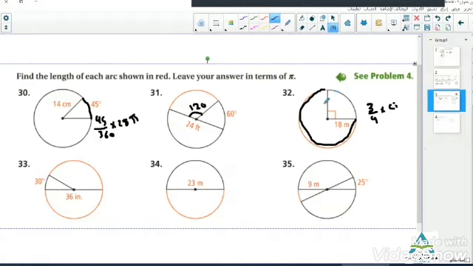You got the idea? So here, for example, in number 34, I don't need to divide 180 by 360. It's obvious, it's half of the circumference. So some problems you can find directly, like if it's half the circle, a quarter of the circle, or 3/4 of the circle. You don't need to divide the angle by 360. Okay, Ahmed? Great.